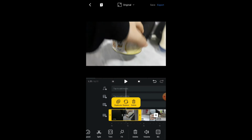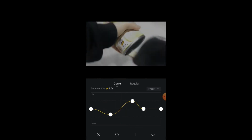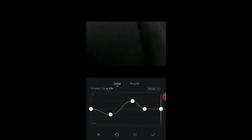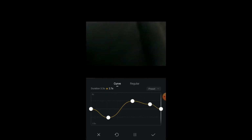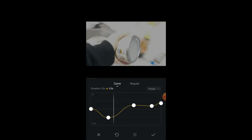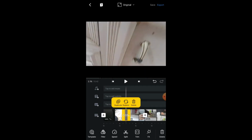So I pressed here, and then you could go to speed, and it's pretty fun because you could play with the speed. If you raise it, it goes faster. If you make it slower, it slows the beginning, and then you could just keep playing with it. You have also some presets here that you could use. But anyways, what I did was I started slow, then ended it fast, so it could be even smoother. Then I just cut the ending a bit because it was a bit too much, then deleted this. So that's how it looks.